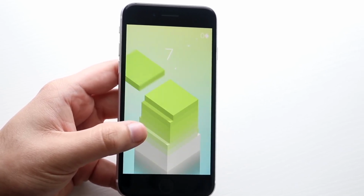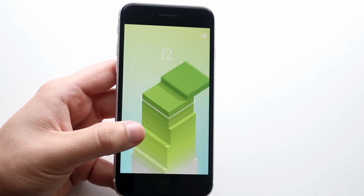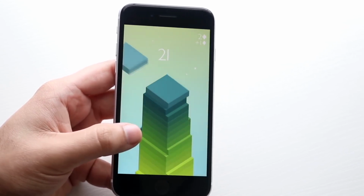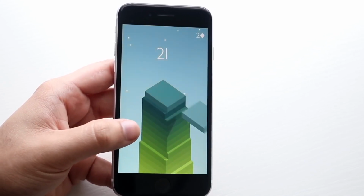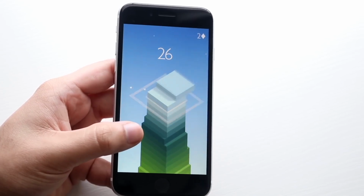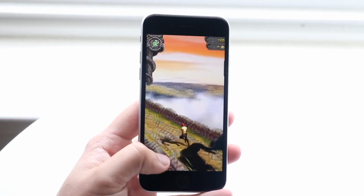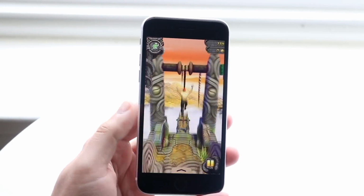So I look at a phone like the iPhone SE2, and a lot of the stuff that you're really ever going to do on a device, you're going to be perfectly fine. Things like playing heavy intensive games like Genshin Impact or Call of Duty Mobile or anything like that, you're going to be getting a pretty good experience from this type of device, which is always good to have. Including things like using Snapchat or iMessage or phone calling people, FaceTime calls, all that stuff is going to work on this phone, which is great. It really just comes down to the fluidity of this phone. And I don't really think it's at a high level on this particular device.